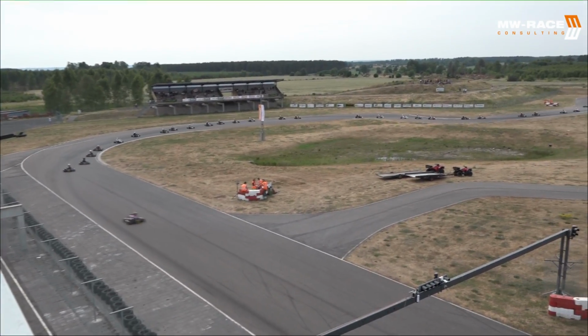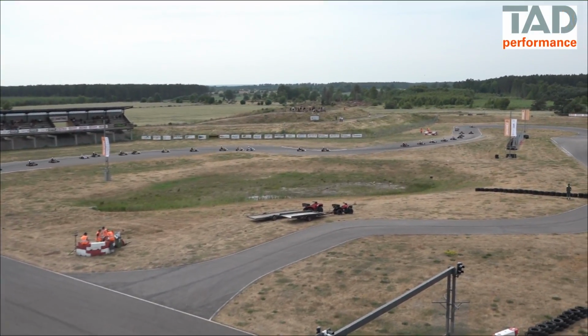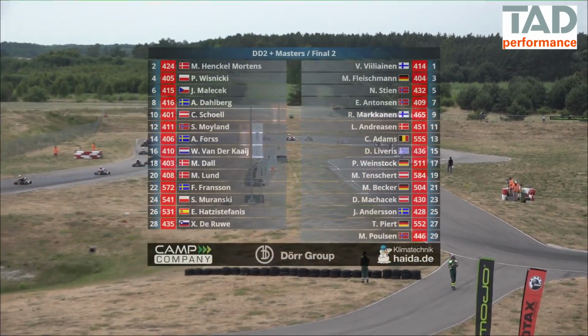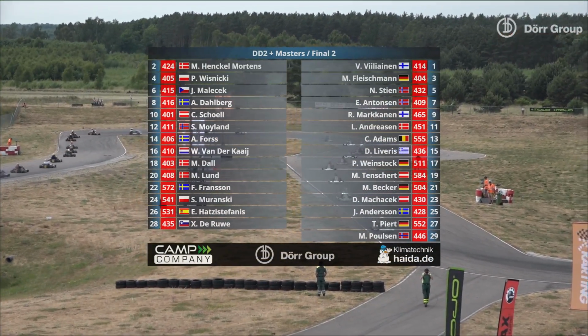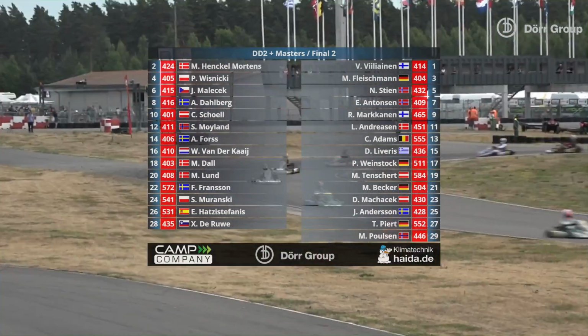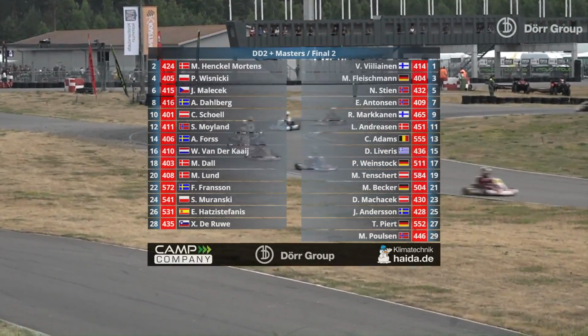On pole position, it's the flying Finn of Ville Villainen. Alongside him will be Martin Henkel Mortens. Then it's Max Fleischmann and Piotr Wisnicki on row 2. Nikolaj Steen and Jan Malecek on row 3. Emil Antonsson and Alex Dahlberg on row 4.